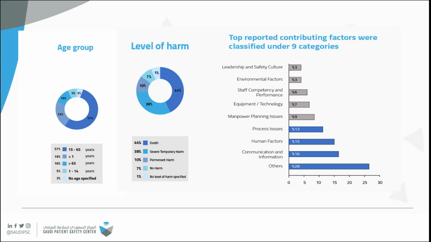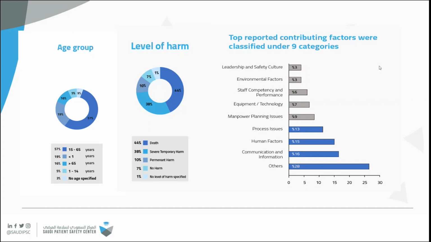So this is from last year's Saudi Patient Safety Center Sentinel Events Platform. In Saudi Arabia, we have the Sentinel Events Platform where hospitals can submit their Sentinel events. It takes them step by step through the portal to fill in the case, the contributing factors, the level of harm, the age group, and it's really helpful to standardize these events.